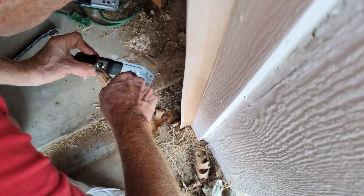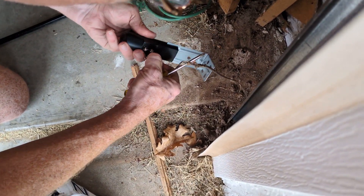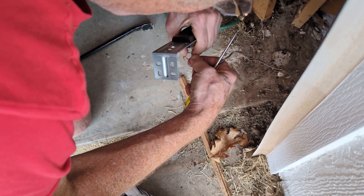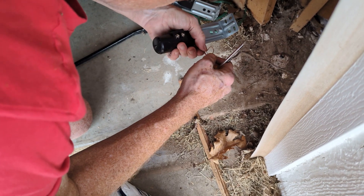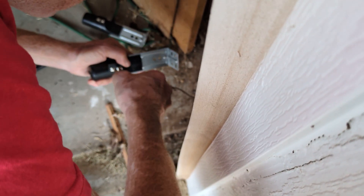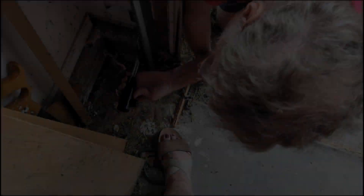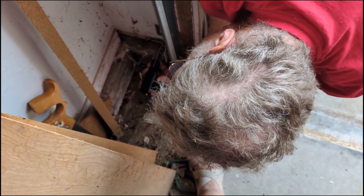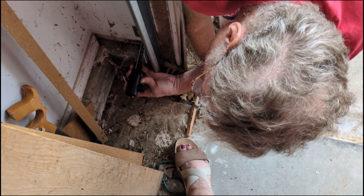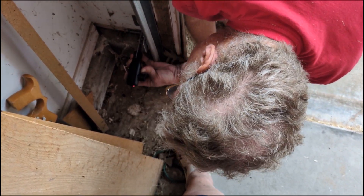I'll loosen these screws and remove the bad sensor. The red wire is all cinched up, and the white wire is all cinched up. Now putting the new sensor at approximately the same height — I haven't drilled it in yet — notice the red light is now steady. We've replaced both sensors, the receiver and the emitter, whichever is which. All I have to do is drill a hole and remount it without nailing it to the wall, and that should solve the problem.